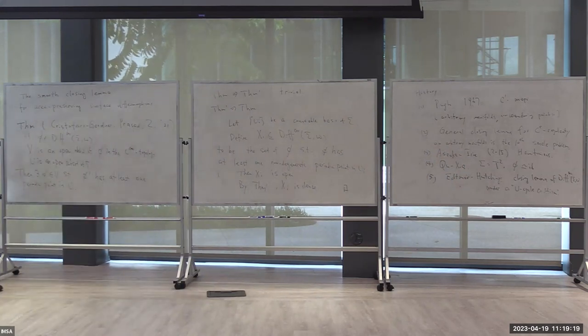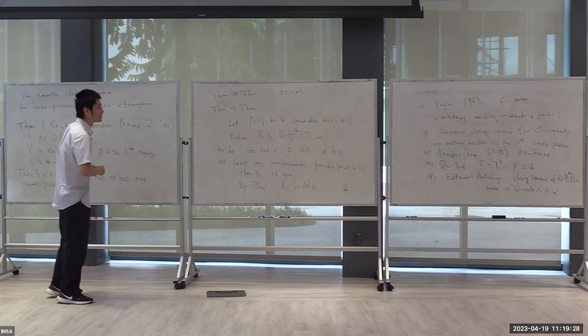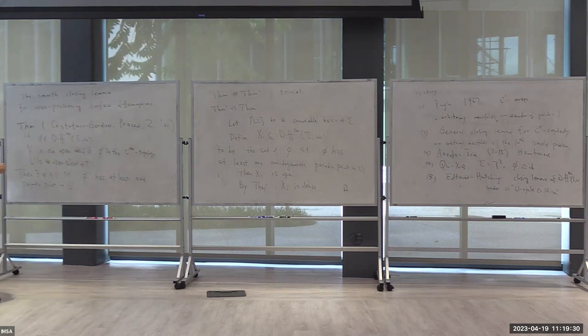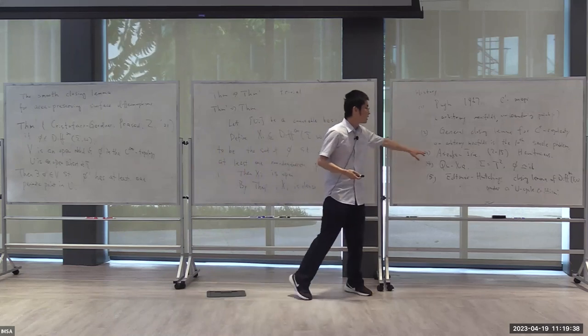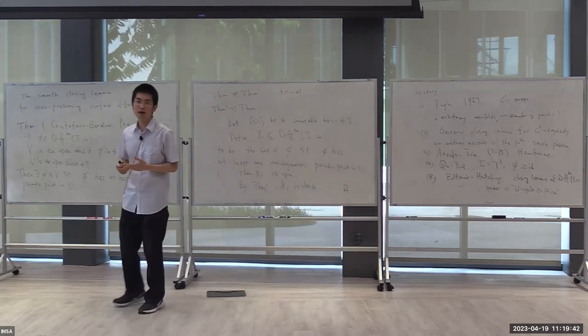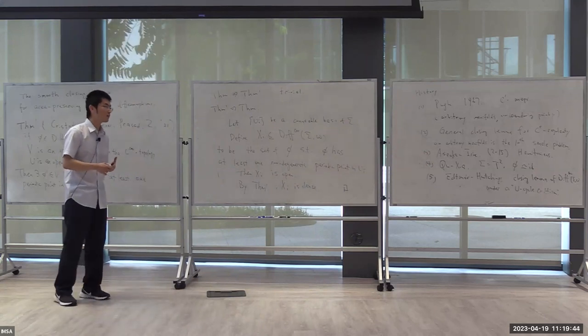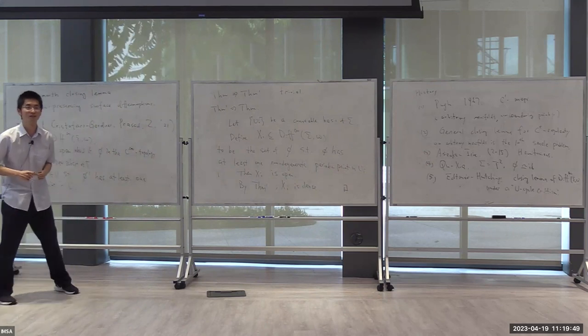All right, do we have any other questions about the statement of the results? All right, so now I move on to discuss one of the ingredients that goes into the proof of the closing lemma. Our proof is based on, first of all, a general strategy of Asaoka and Irie, which is that we can deduce density results by having some kind of asymptotic formulas in Floer theory.